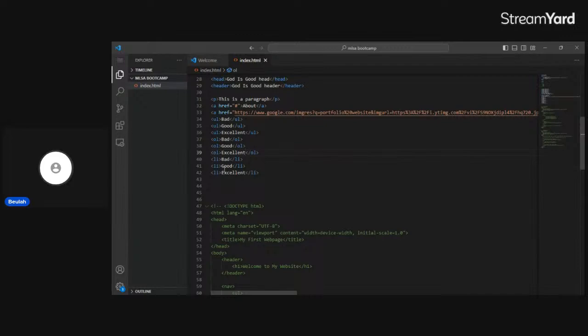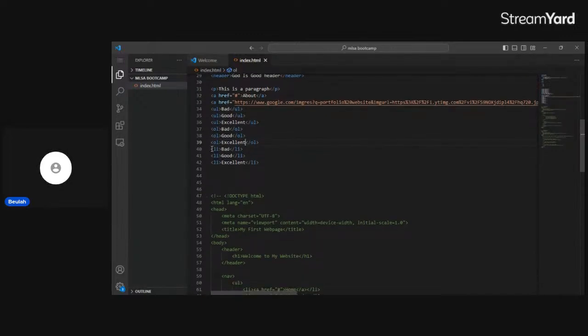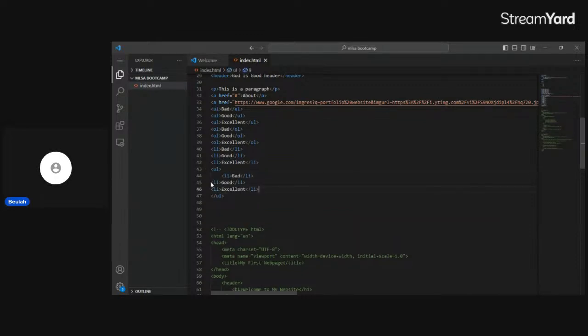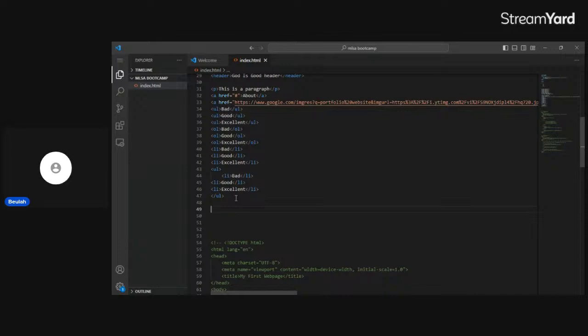And in this part, the next thing I would just copy this, Control C, another list, Control V. Okay, so I think I have most of my examples, is what I want to say.